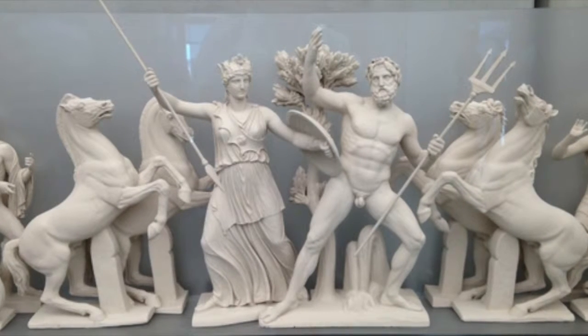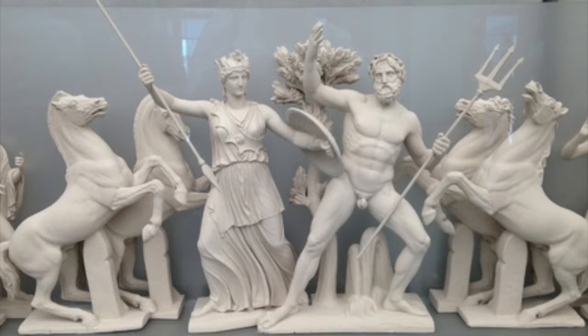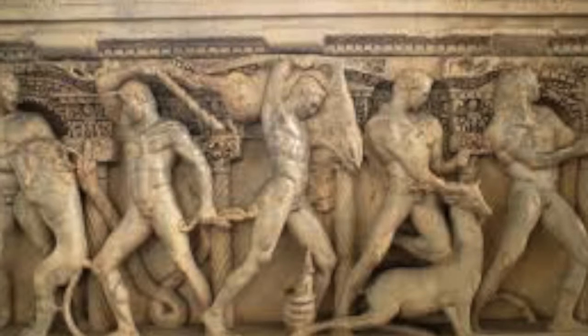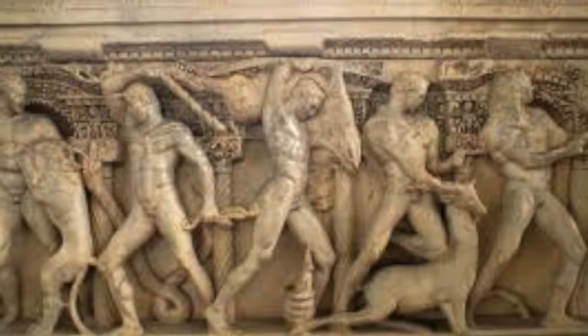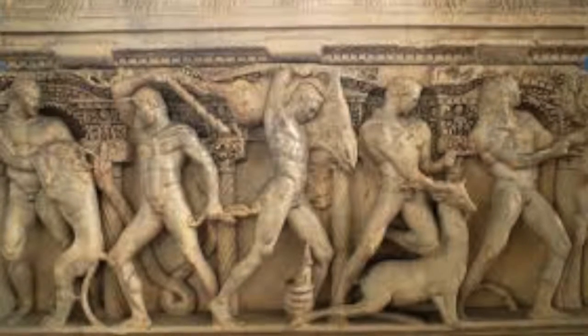The British Museum feels that they should keep the marbles. One of the reasons they feel they should keep them is because if they are returned to Greece, other countries that have had their artifacts taken by force would start fighting for their lost or stolen artifacts, and this is something that they do not want.